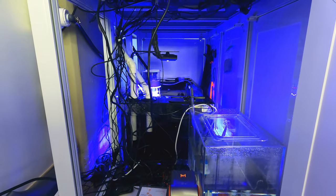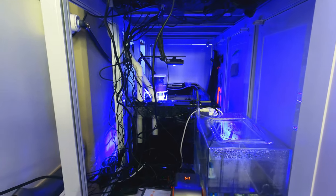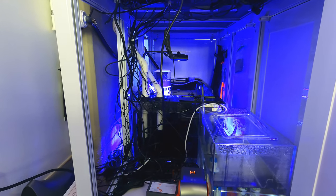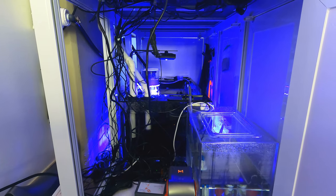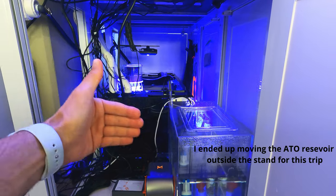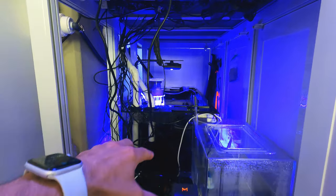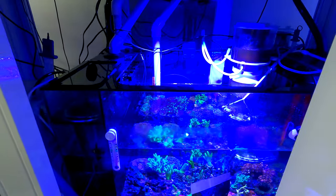I have a battery backup here that runs my Vortex — that's my only source of backup power right now. I also have a battery-powered air pump that turns on when unplugged, but I don't feel like hooking that up. At some point I'm going to build a control box to house all the electrical — the EB8s and power strips — but I'm going to take my time and do it right. In the meantime I have some clear plastic panels I'm going to duct tape along the back and along the auto top-off side of the sump just to keep any splashing away from the electrical side.